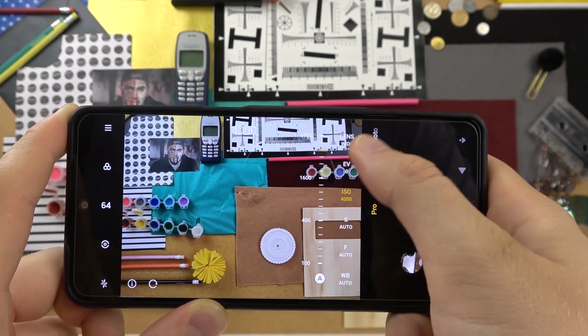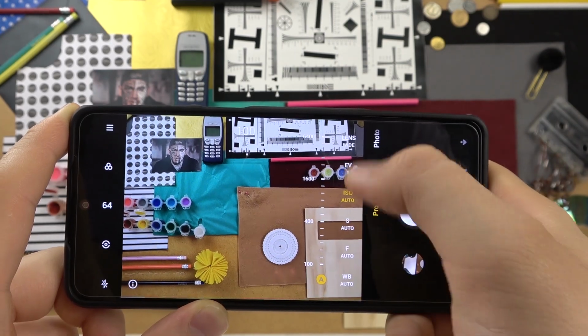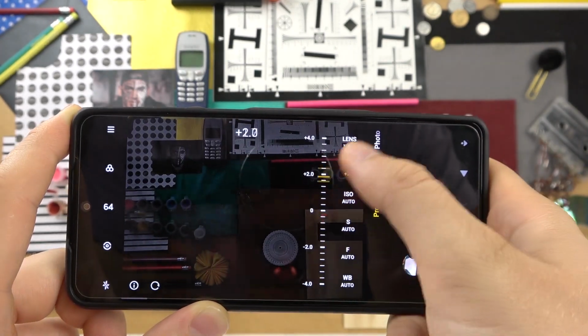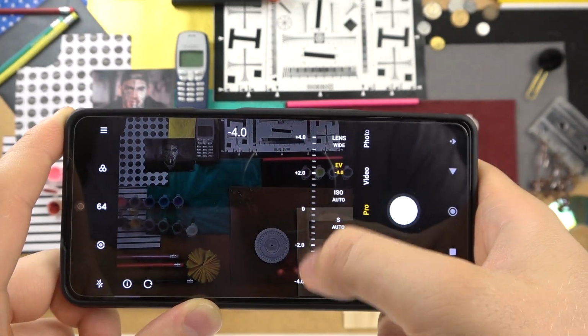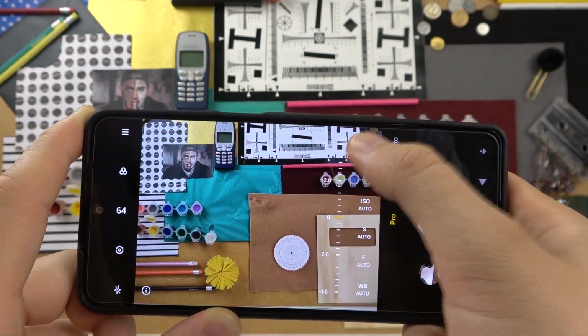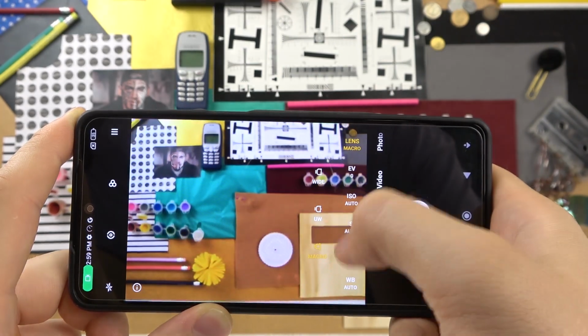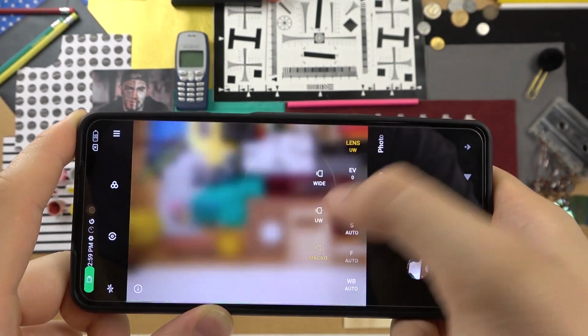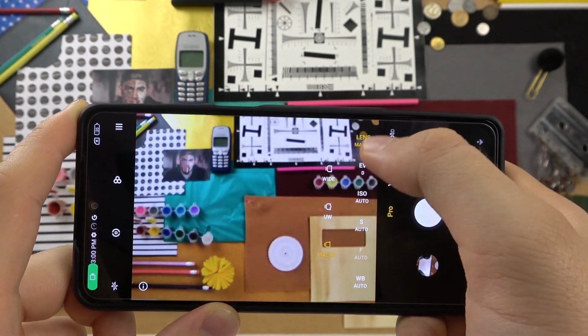Right here we got ISO. That's the exposure compensation. Right here we can find also lenses, that's wide lens, ultra wide lens and the macro lens.